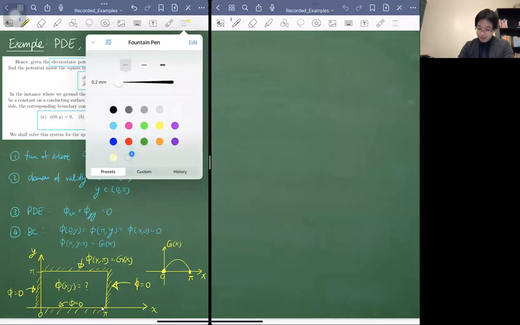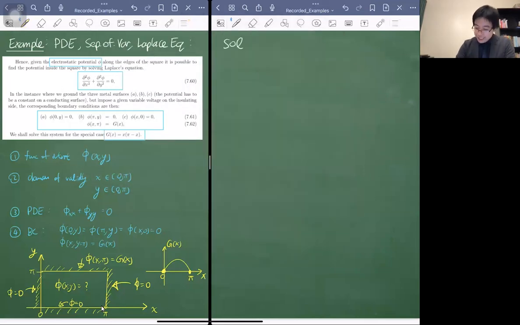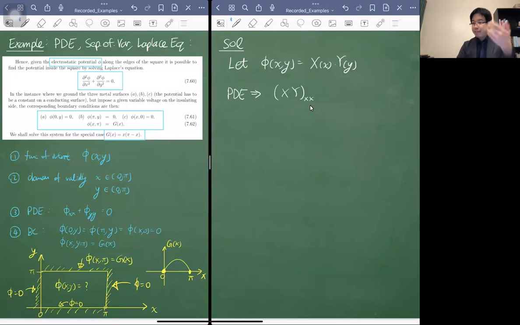And we want to find the middle part. Okay, all right, so to write the solution, we use separation of variable. The first step, we'll let phi of x, y equal X of x times Y of y, each of them just an independent function of a pure variable itself. And now the PDE will imply X, Y, double x, right? So this is the PDE. I'm just going to use subscripts to denote partial derivatives with respect to that variable. So the PDE now looks like that. Of course, the derivative on x only acts on X, so the Y comes out essentially.